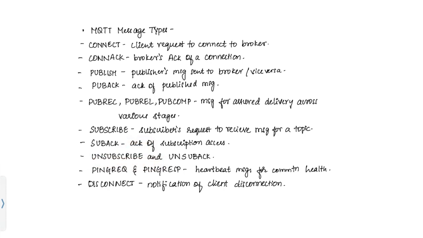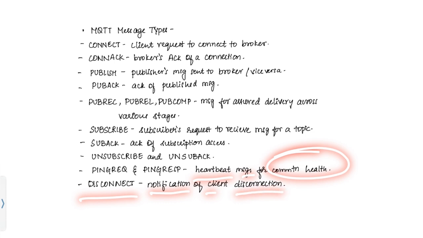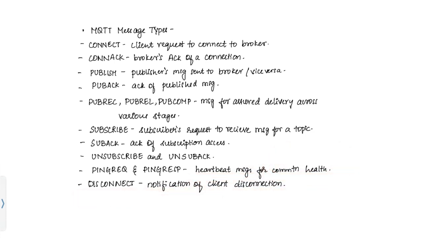Unsubscribe means to not get the message, so you're unsubscribing to not receive messages from a particular topic. And UNSUBACK is the acknowledgement of unsubscription. Then PINGREQ and PINGRESP, that is request and response. So those are heartbeat messages for communication health. Then we have disconnect, that is the notification of client disconnection. So all these are different message types which are used.